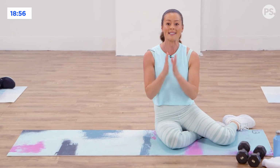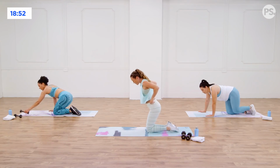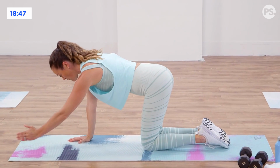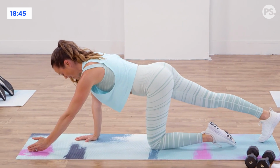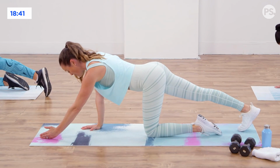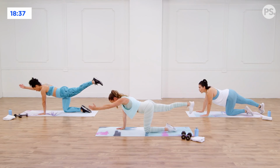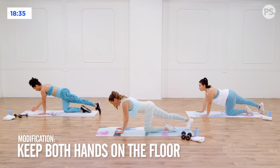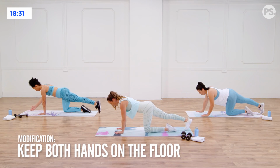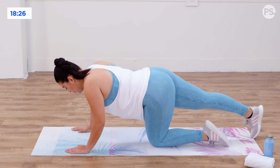All right, so we're gonna stay down here on the floor and we're gonna go into a bird dog raise. So we're working the back. Everybody needs a strong back. So you're gonna have one arm and the opposite leg straight and extended, toe towards the floor, heel towards the sky. You're gonna raise that thumb and heel towards the sky and then back down to the floor. If you're modifying, I just want you to have both hands on the floor and raise one heel to the sky. So you're just going one heel or you're going opposite arm and leg.